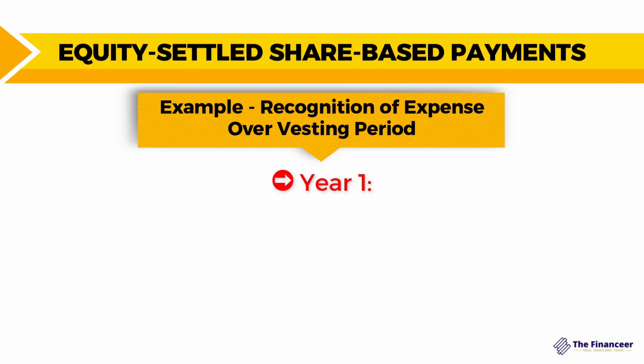3 years period. The annual expense recognition in this case, because we are assuming the total number of employees will continue working until the end of the vesting period, we are going to split the total value of the options, which is $8,000, over the 3 years period. So each year we have to recognize an expense equal to $2,666. So for simplicity, we assume in this example that the probability of the employees to deserve these options is 100%, which means that all of them will receive and none of them will leave the company during the vesting period. But in the next examples, it will be more reflective of the real world scenarios.